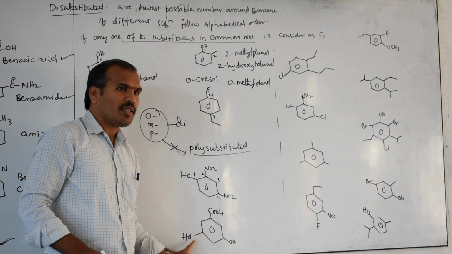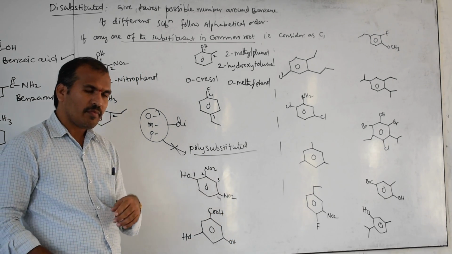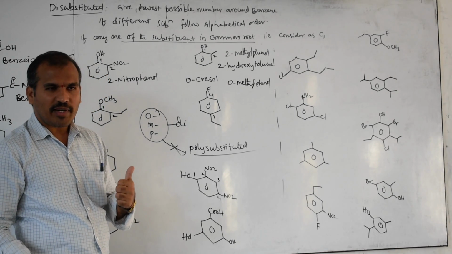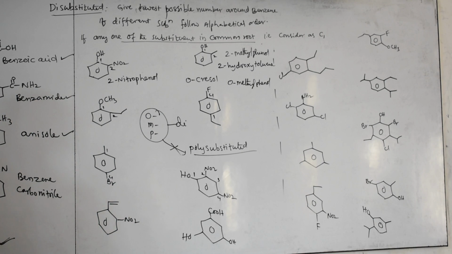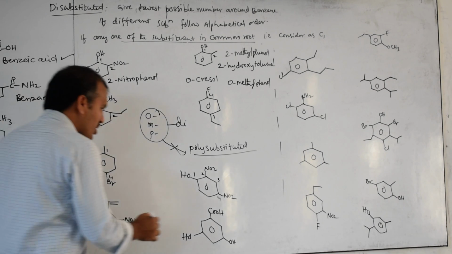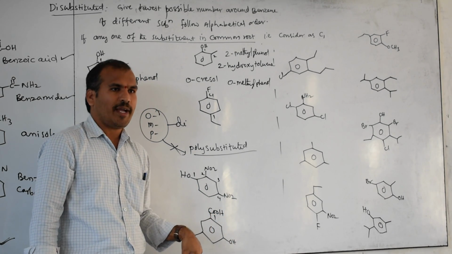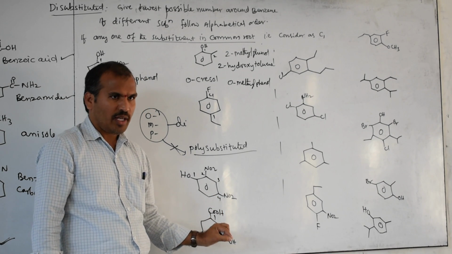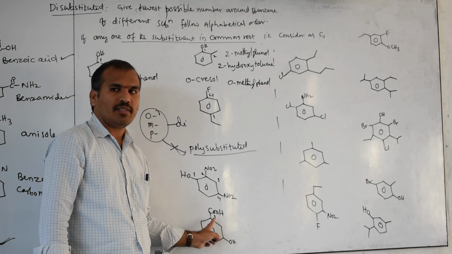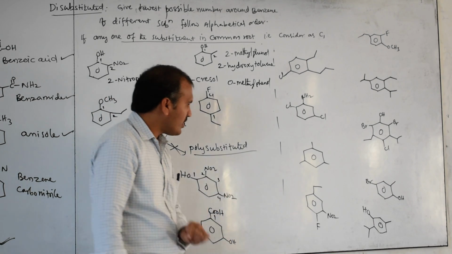Then here, how many functional groups are there? Two hydroxy and one carboxy are there. Then in the priority order, which will we consider as the first priority group, carboxy or hydroxy? When a carboxylic group is there, benzoic acid comes as the common root. Then it should get number 1. Then this is 3, this is 5. 3,5. Dihydroxy benzoic acid. 3,5-dihydroxy benzoic acid.